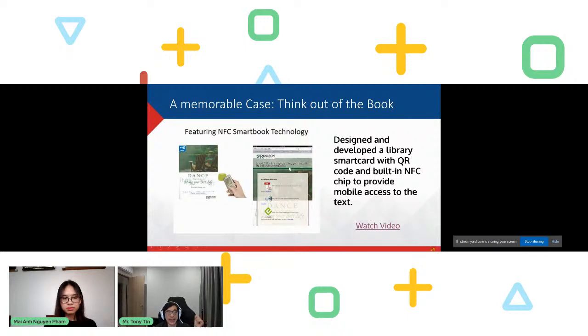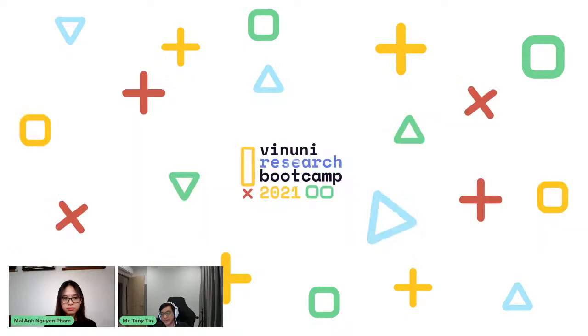So this will be the content they can access. If they scan or touch, it will bring them to the page. This is where they can download the PDF onto the device. I also used text-to-speech technology. I converted the whole book into an audiobook, so all they need to do is click and they can listen. To facilitate people who have an ebook reader, I'm also creating an EPUB they can download for the ebook. So can the host play the video so that the audience can see what the smart book technology looks like?